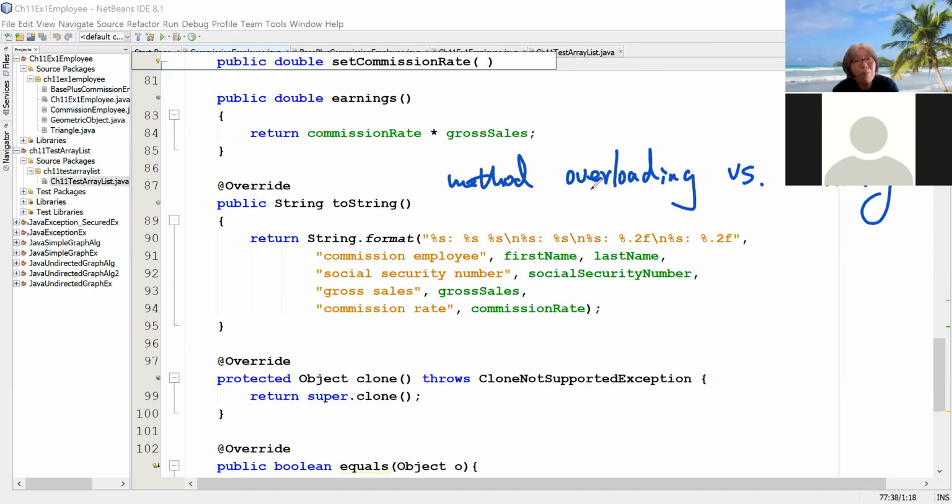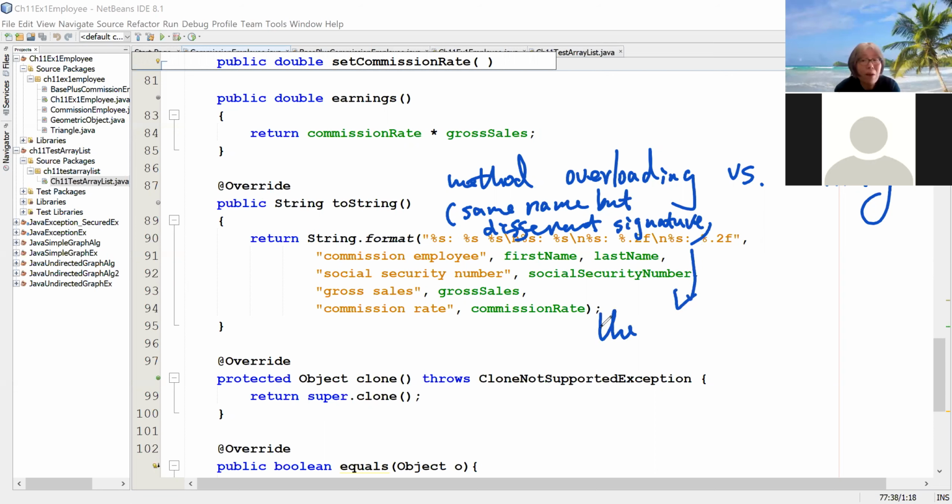What is method overloading? Overloading is what? Same name, but different signature, and also in the same class.